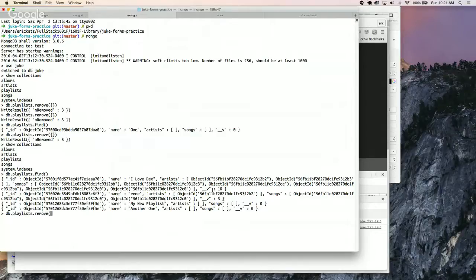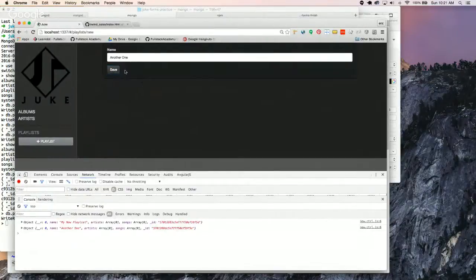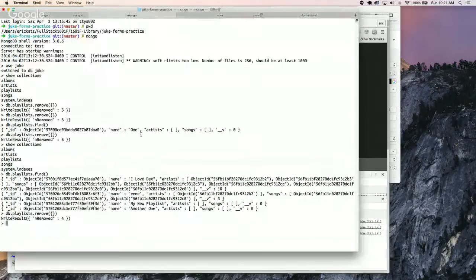Remove. He's going to remove them all. It's terrible. Okay. But let's add this back in. And so here's our playlist with a name. Notice it's got a collection of artists and songs. I think we're just going to end up adding songs for this workshop, or at least that's what we'll probably end up getting to here.